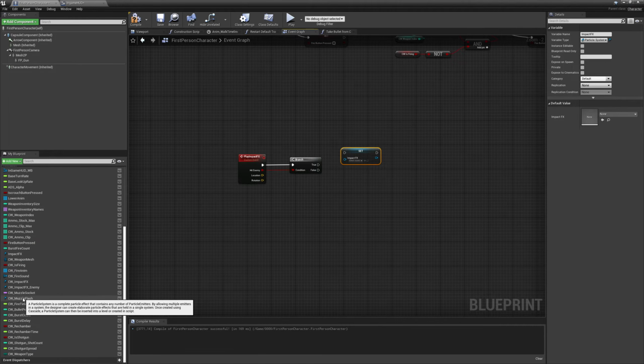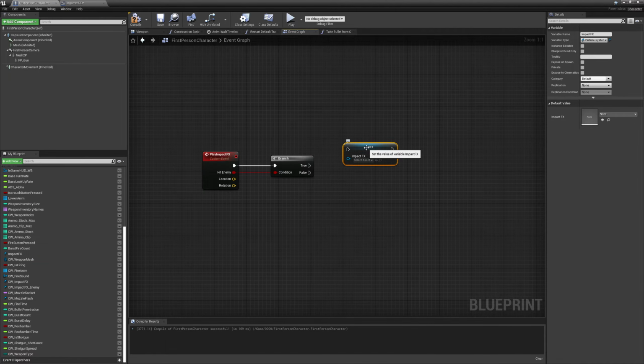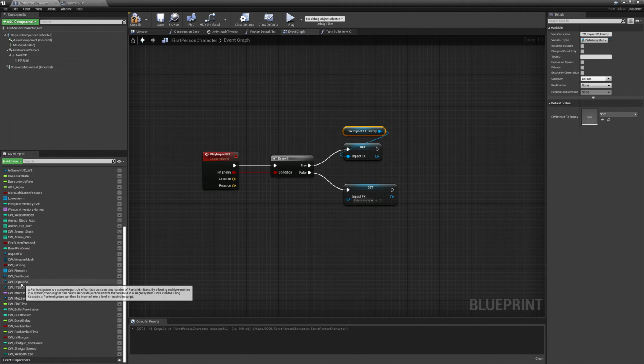And we also have the current weapon impact FX, and those are the variables that we're going to store in the data tables later. So right now I'm just going to copy and paste it twice. And if this is true, then we're going to play the impact FX enemy. So that's this one. And if it's false, we're going to play our normal impact FX.